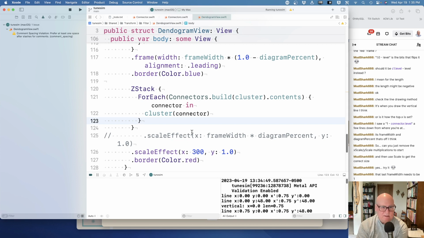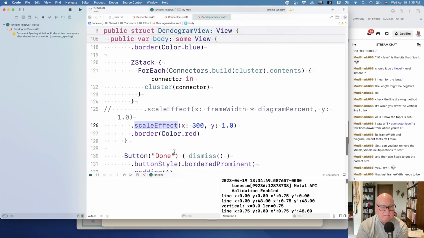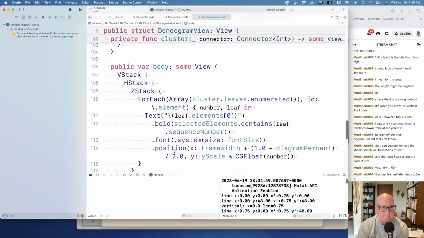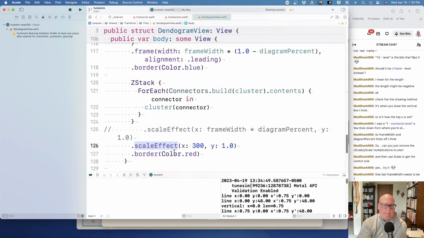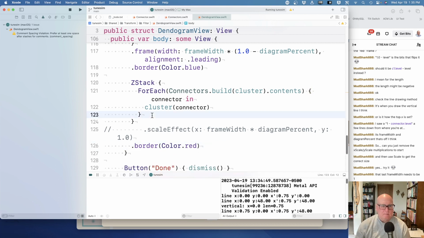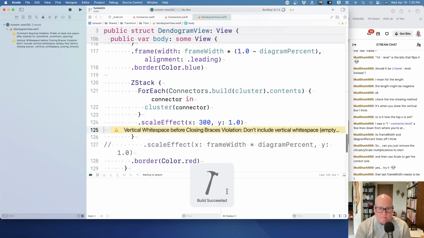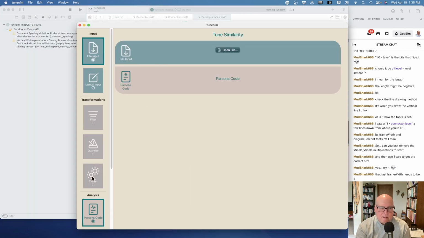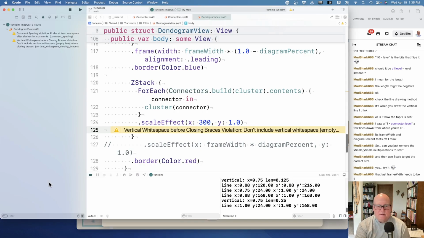Well, that certainly seems like enough. Is the scale effect not working? Maybe it belongs up a little bit. I don't know. No. Okay.